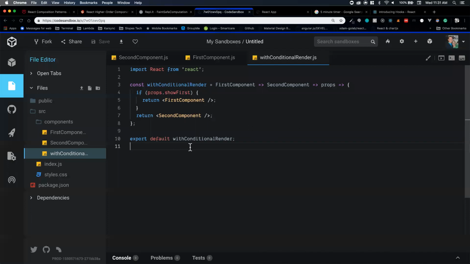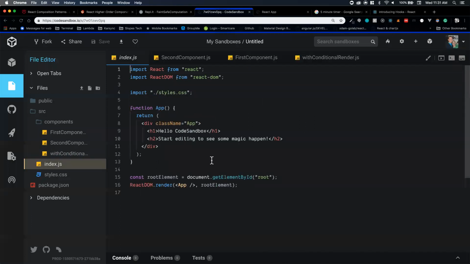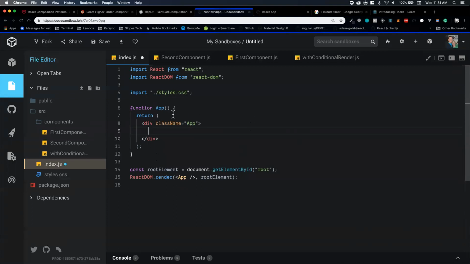Awesome. Who wants to take a step? Well, let's do this. I want you to go into index.js, and instead of rendering here, but before I let you loose on your own, let's do this. We're going to change this. We're going to change App to a class.